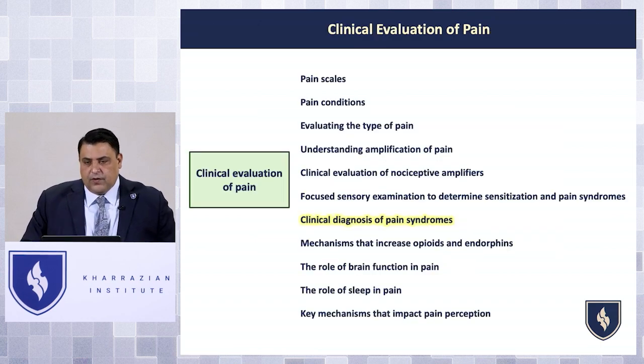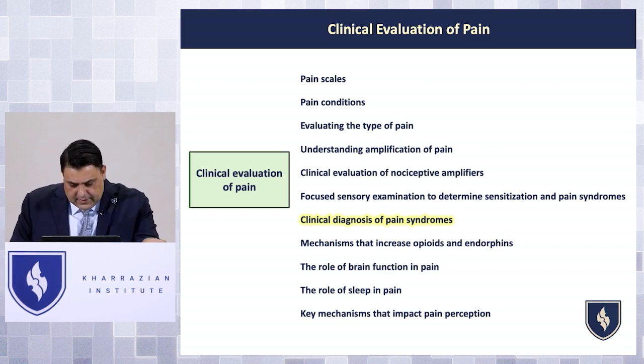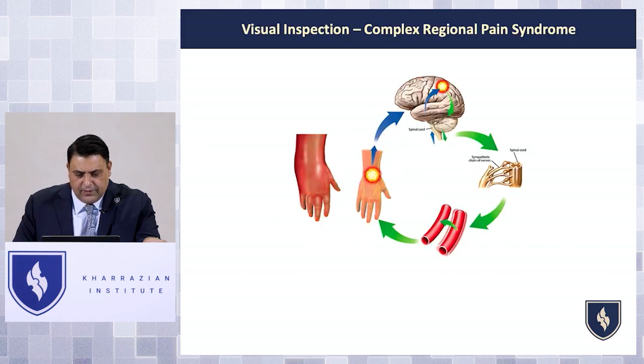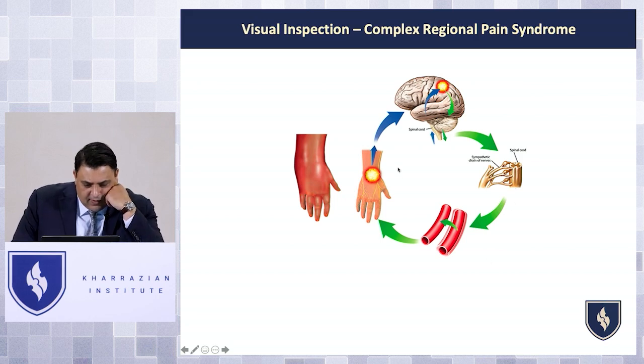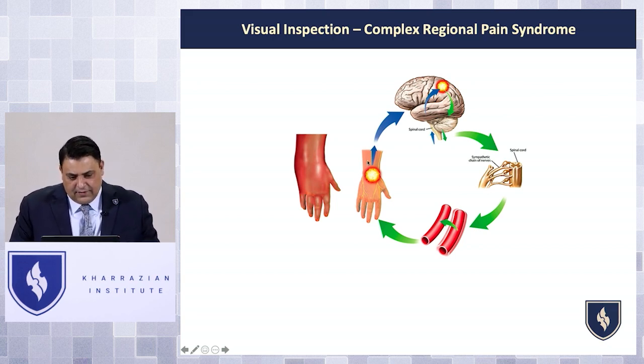When you look at these pain syndromes, let's focus more on complex regional pain syndromes. That's when you see these vasomotor responses, that tissue inflammation, that swelling, and that's really sympathetic activity firing like crazy and then causing some injury there.